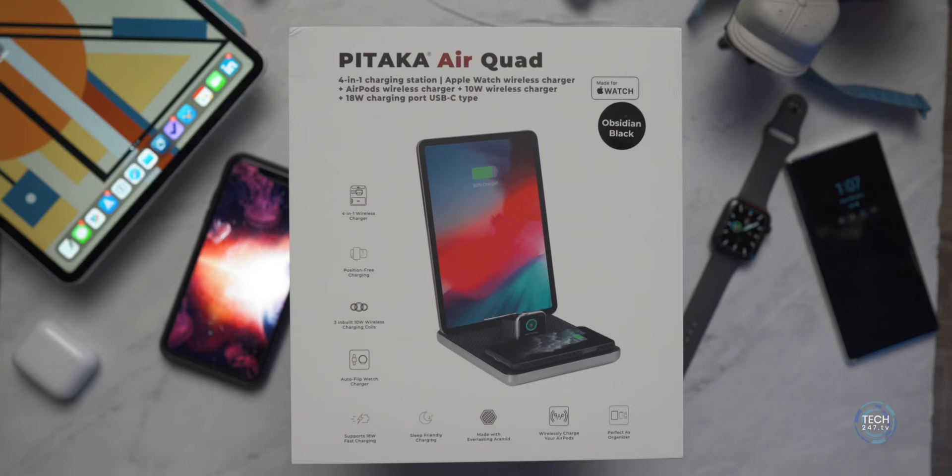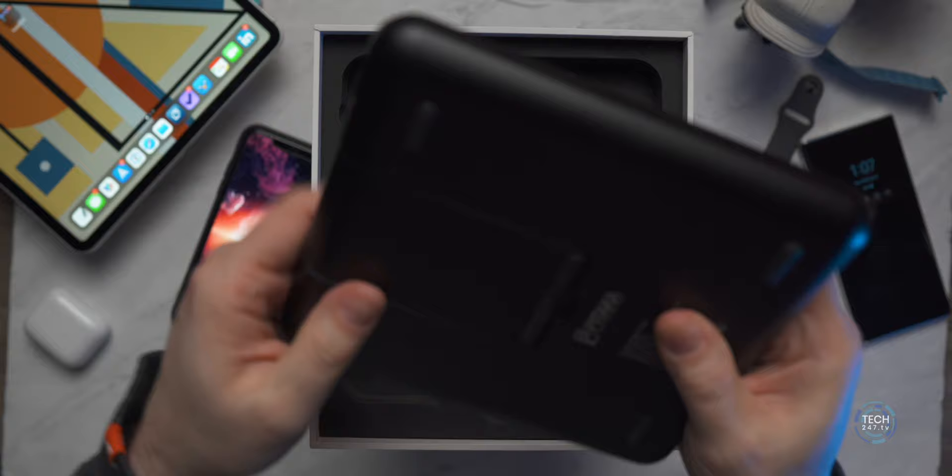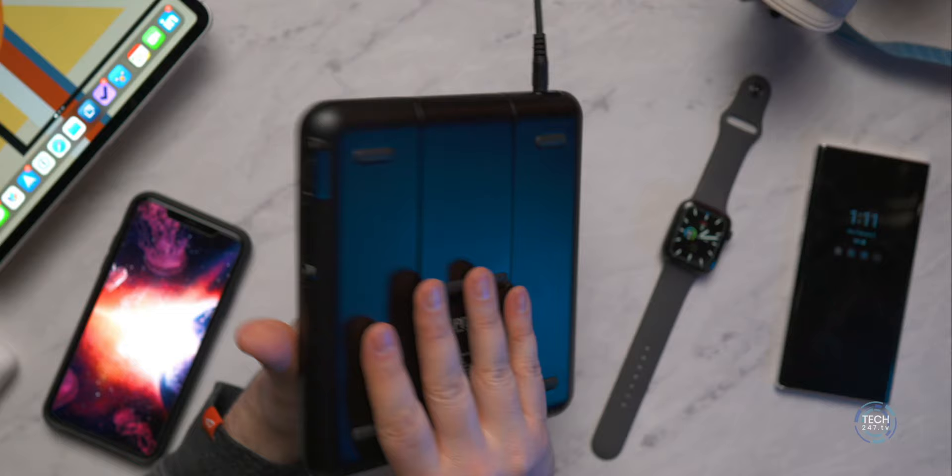This costs $199, and when you first open up the box, the first thing you notice is it feels quite premium because the device is heavy. I would tell you that it weighs about a pound and a half — my scale is broken at the moment, but it feels about the same as a bag of flour. The back of this is all metal, and there are five rubber footies on the bottom of it to prevent it from slipping, depending on where you put it.